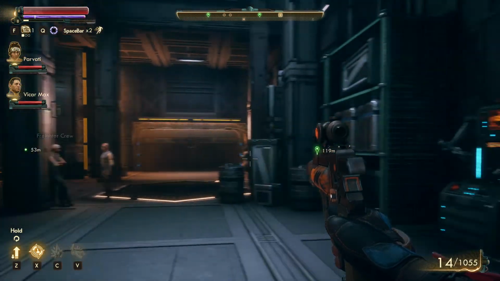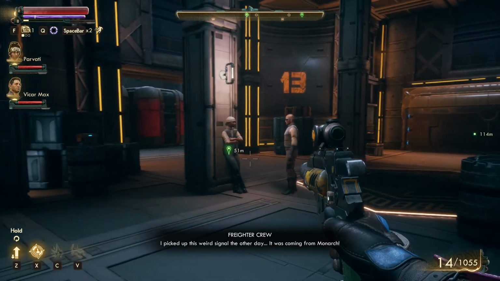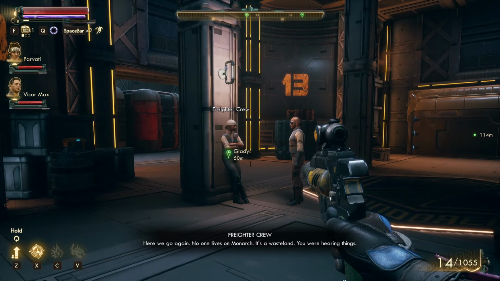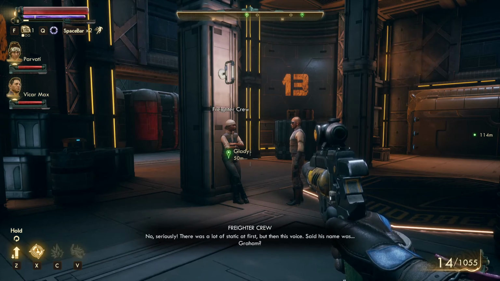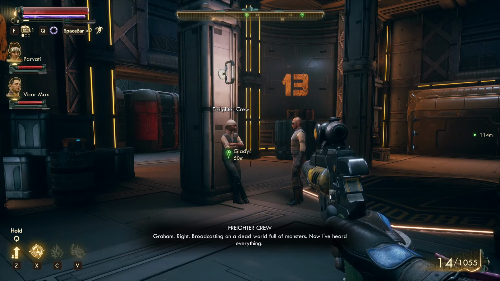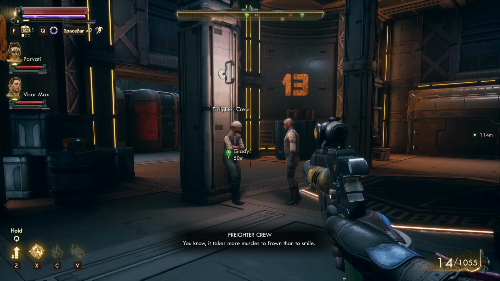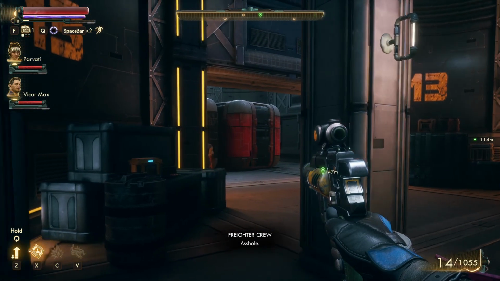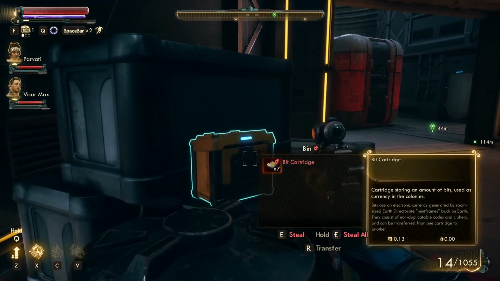He is so dodgy. I picked up this weird signal the other day. It was coming from Monarch. Here we go again. No one lives on Monarch. It's a wasteland. You are hearing things. No, seriously. There was a lot of static at first, but then this voice said his name was Graham? Graham, right. Broadcasting on a dead world full of monsters. Now I've heard everything. You know, it takes more muscles to frown than to smile. That's so true.